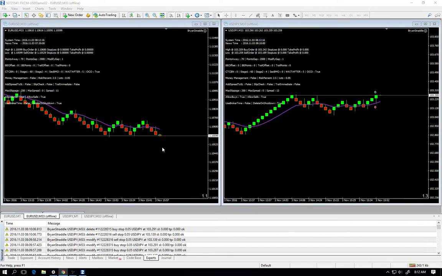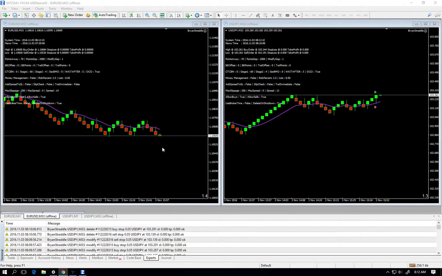So in my case, Euro USD and USD JPY are my 2 best pairs. USD CAD was borderline, but as I'm throwing it on demo, I'm not getting the results I want. So excuse the language, forget USD CAD. I play with it on news trades on demo, but I sure as hell would not trade it live.